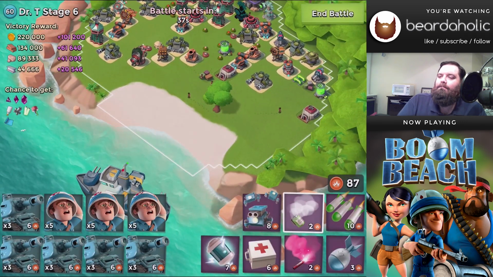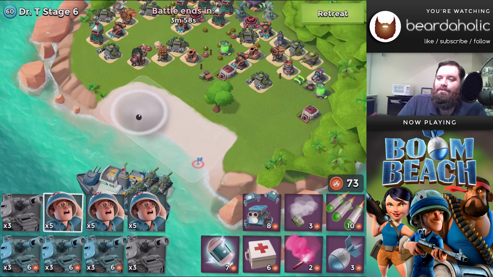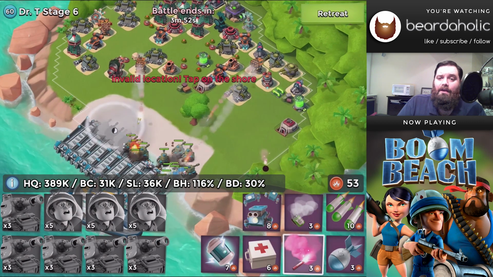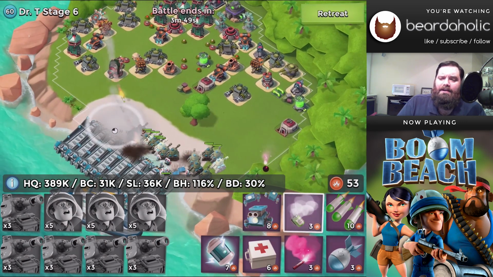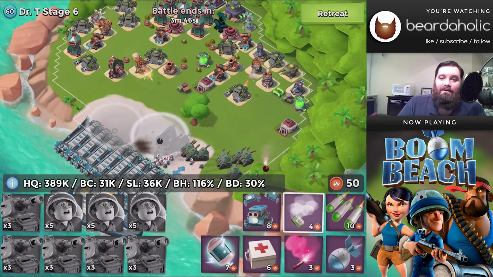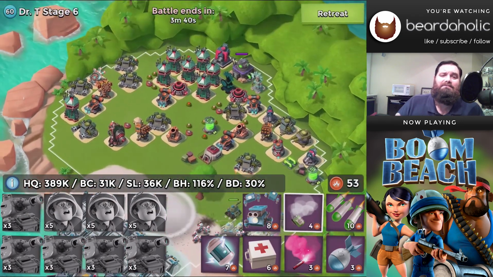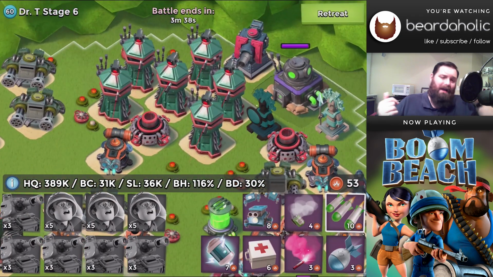And moving on to stage 6. 389,000 hit points on the HQ, 31,000 on the boom cannon, 36,000 on the shock launcher, 116% building boost. My goodness.